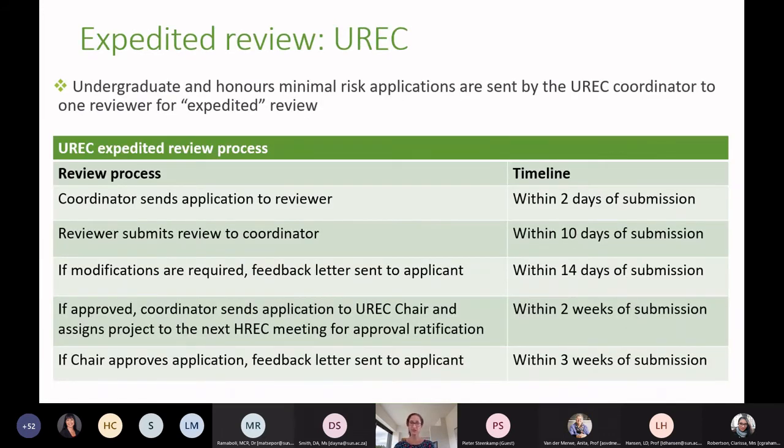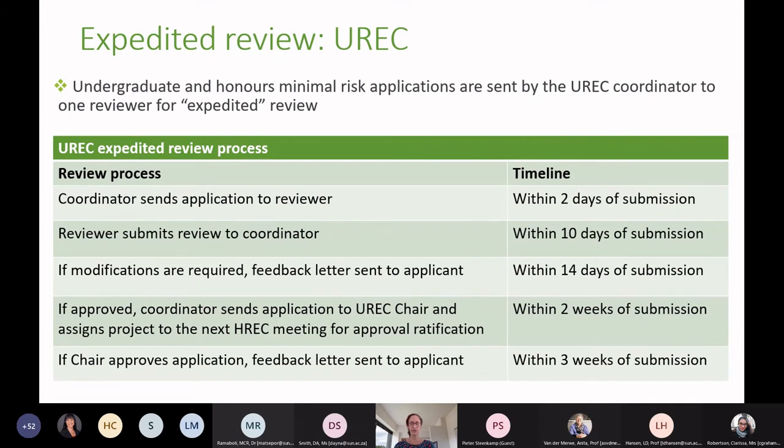This is what you're looking at in terms of timing, generally, just to give you an idea. Usually within 2 days of submission, it's gone out for review, provided it was complete in the first place. And I give my reviewers on UREC, and it differs per committee, 1 week. So usually you can get the first feedback letter between 1 to 2 weeks of the submission deadline. And you can expect that that feedback letter is going to ask you for modifications. That's what I tell everybody. So just expect that and plan for it.